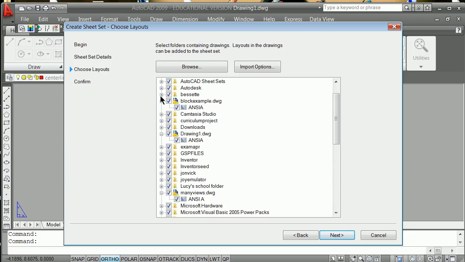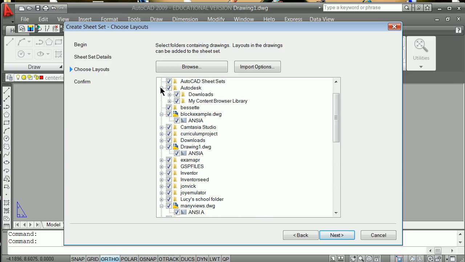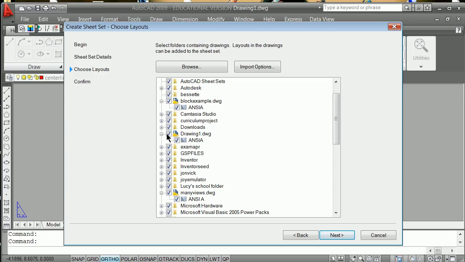So for instance, if I plus out that one, or Autodesk, as I go back and forth, it'll show me whether there's any more information down below here. I can't think of anything. There's one there, top car.drawing. If I hit next here, you'll see that I've included everything, and I click next. It's going to make a whole bunch of sheets all the way down that directory.